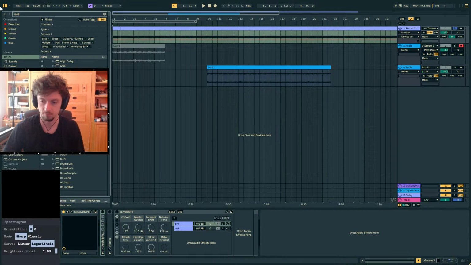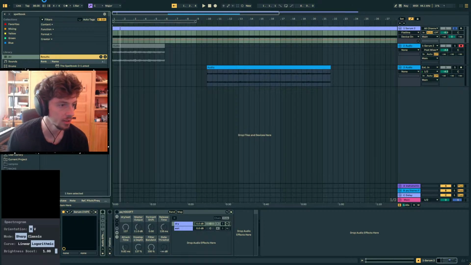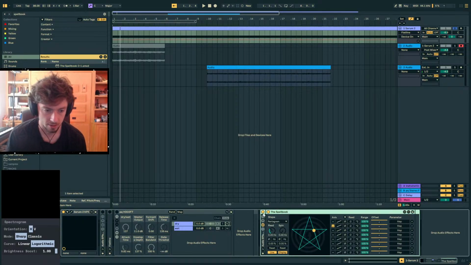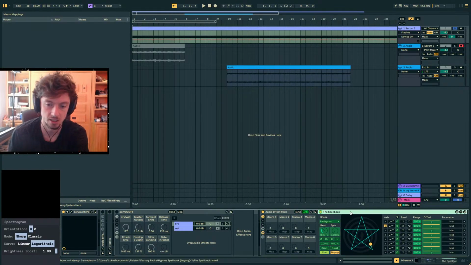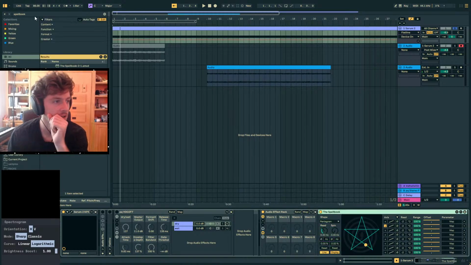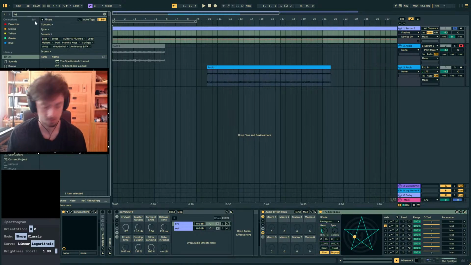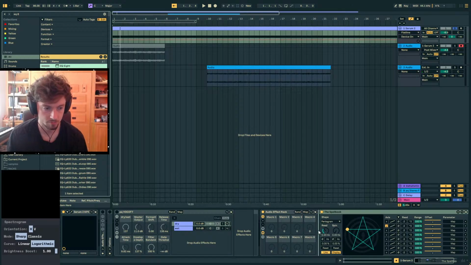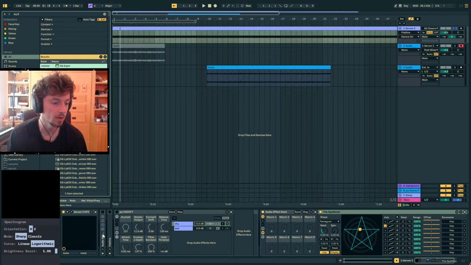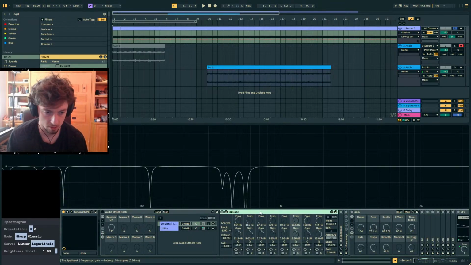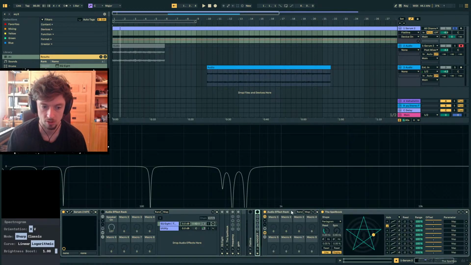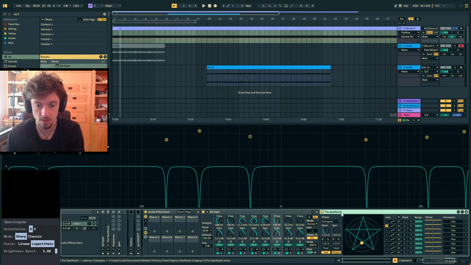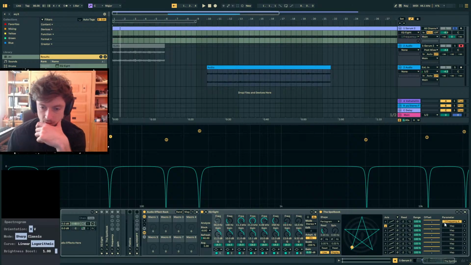Let's try this again. Let's take a spellbook. And then let's get an EQ8. Wait, let's just steal the EQ8 from before so I don't have to do as much work. Yeah? I'm so smart. Look at me go. Put the EQ8 here. And then this spellbook is just gonna control the frequencies, yeah.